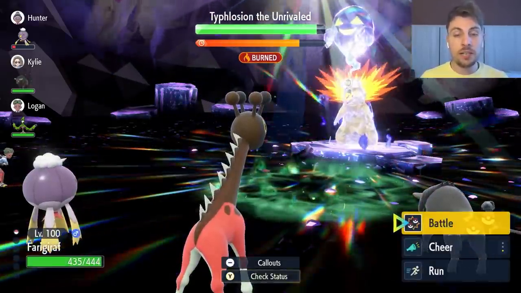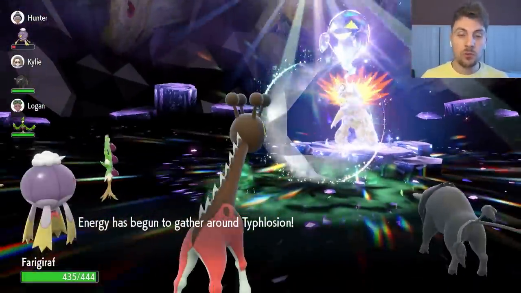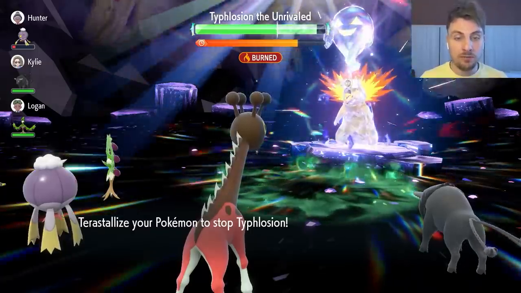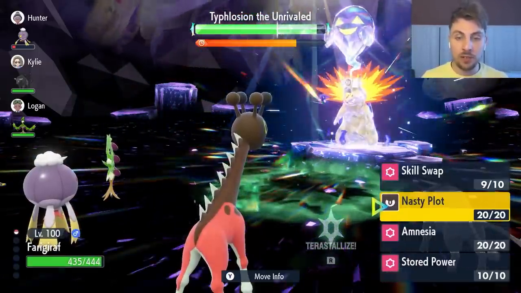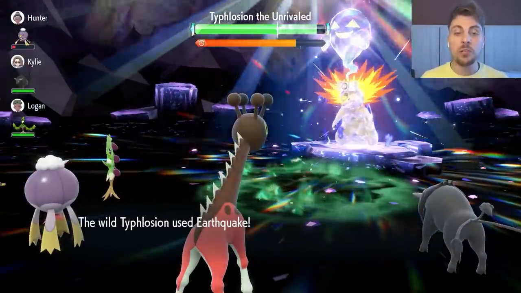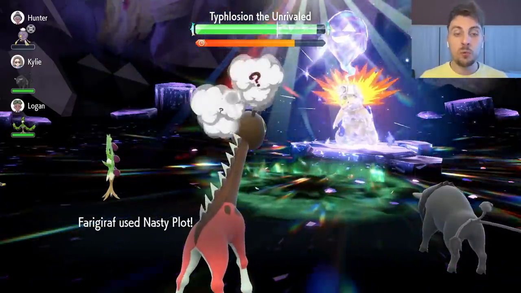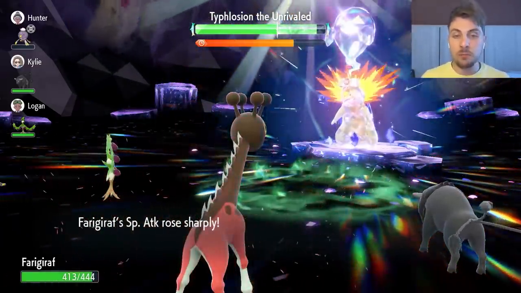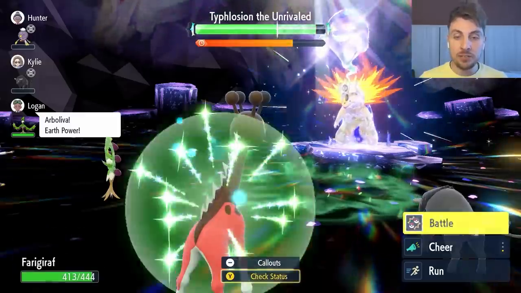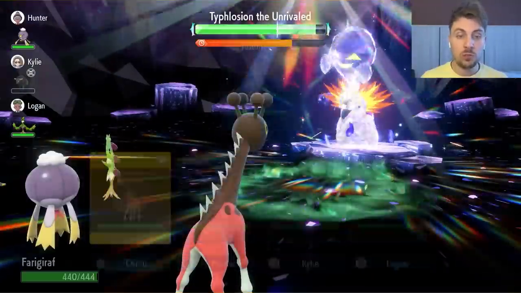Now all we want to do is get our three Amnesias up and then three Nasty Plots up, and then we can start going for those Stored Powers with Ferrigrath, which is exactly what we plan to do initially. But with that Flash Fire ability, we're in a good position where we don't need to worry anymore about those eruptions, and we're only worrying about the Earthquakes. The Play Roughs and the Shadow Balls at the minute aren't even a thing to worry about either, because of our Normal typing. So it is pretty easy, straightforward once you've got to this point.